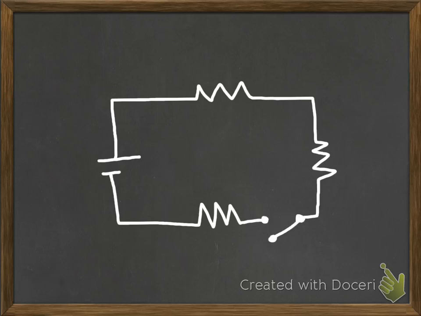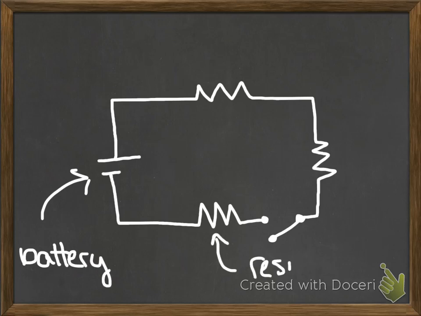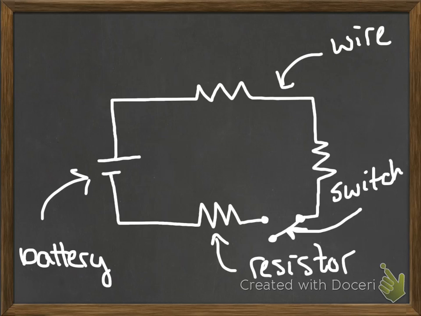In a typical circuit, what we have is a battery, a resistor, some wires, and a switch. And this switch can be open or it can be closed. So I've got it drawn open and closed there. You can see how if it's open, it would disrupt the flow of electricity like that. And if it's closed, then it would go ahead and allow electricity to flow. So those are the symbols.